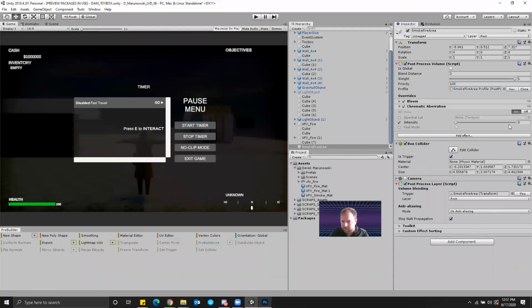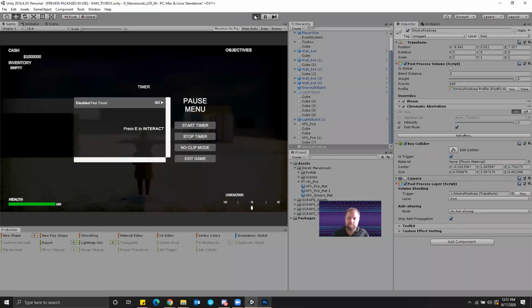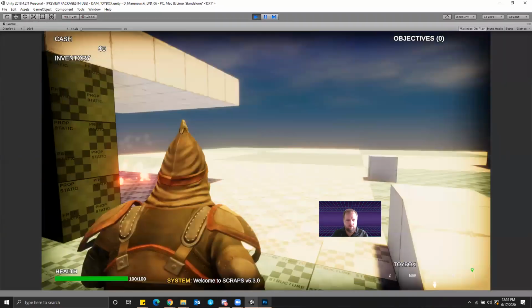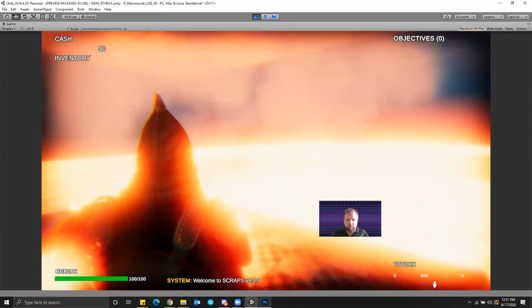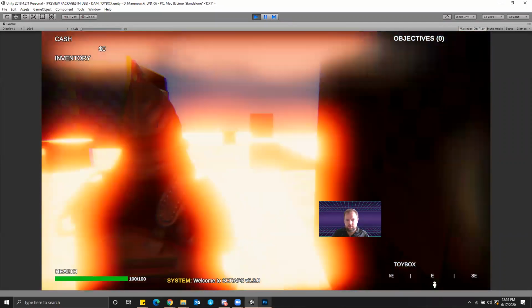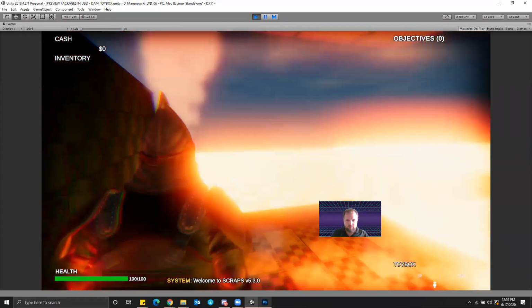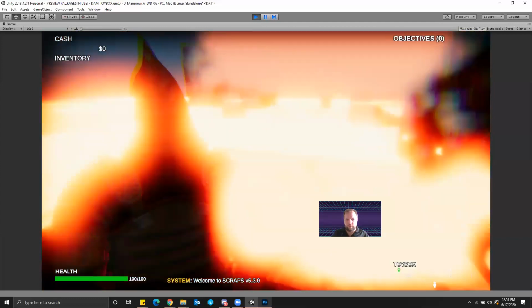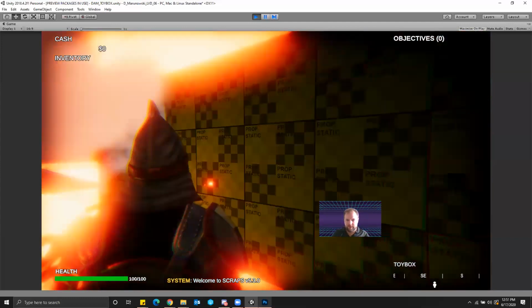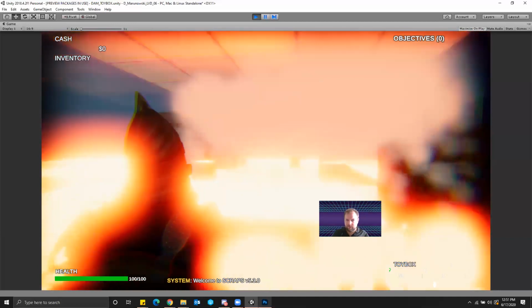So intensity to maybe fast mode, sure, play. Now we're getting kind of hard to tell. It's getting weird colors added to it, so in corners you'll see purpley blue-ish going on.